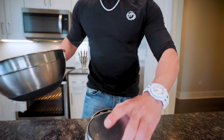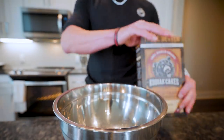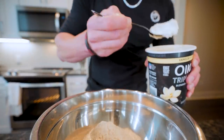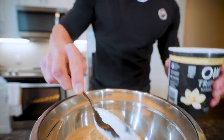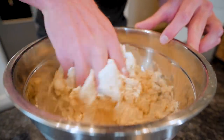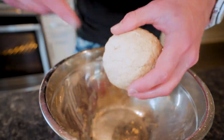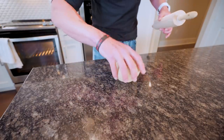Grab yourself a large mixing bowl — the stainless steel ones are like five bucks. I have a food scale to weigh out ingredients and make sure we're macro spot-on. Step one: weigh out 212 grams of Kodiak pancake mix. Next, we need 187 grams of Oikos Triple Zero Greek yogurt. Now we go in with our hands and make a dough ball. This is probably the hardest part of the recipe — just getting it mixed up. After a few minutes of mixing you should have a dough ball of even consistency throughout.